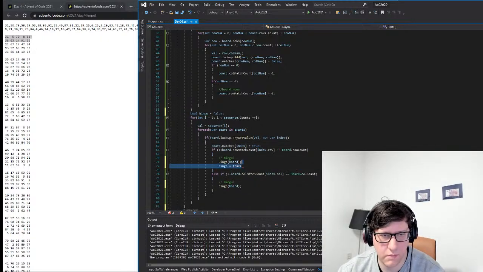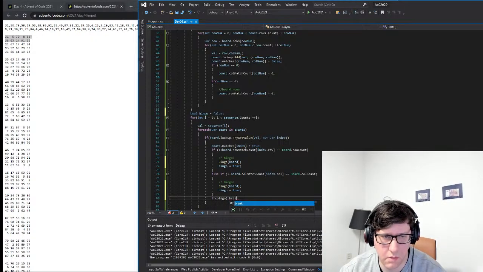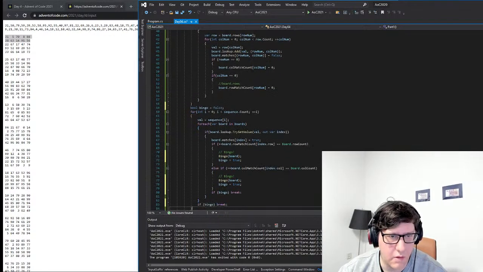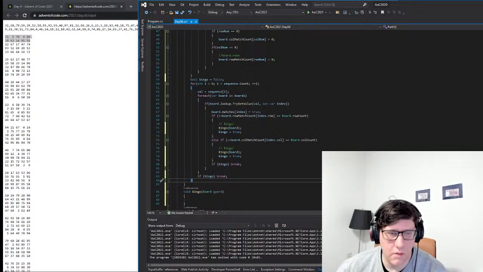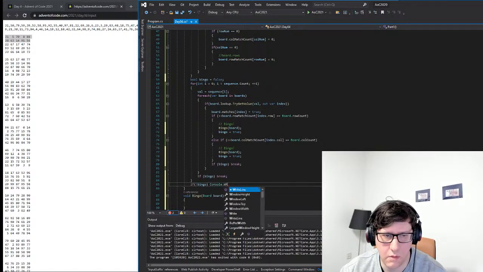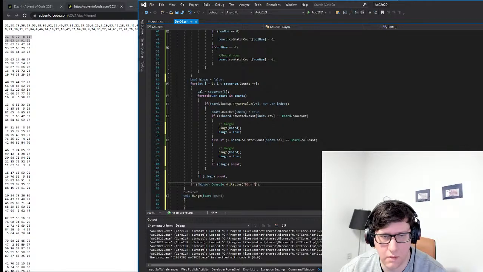Bingo is true. Come on, bingo is true. And then we can do if bingo break. And we can do the same in this loop. And we say if not bingo, console.writeLine didn't find bingo, sad face.